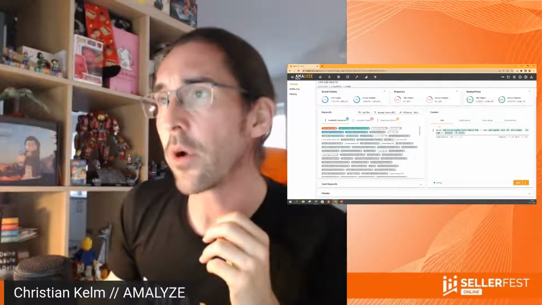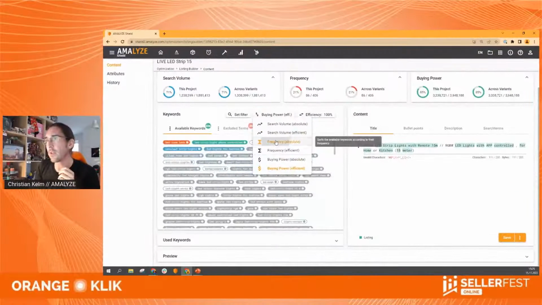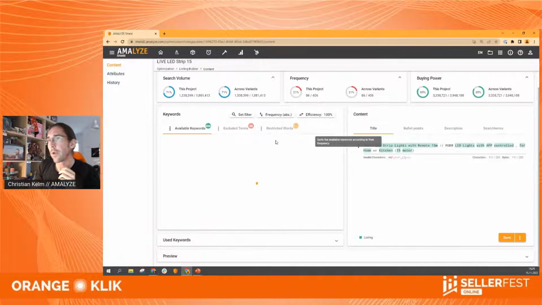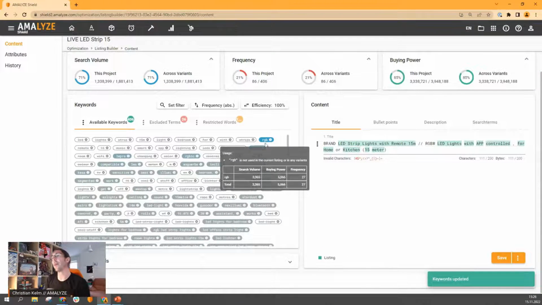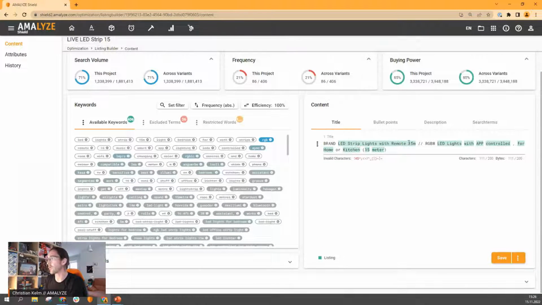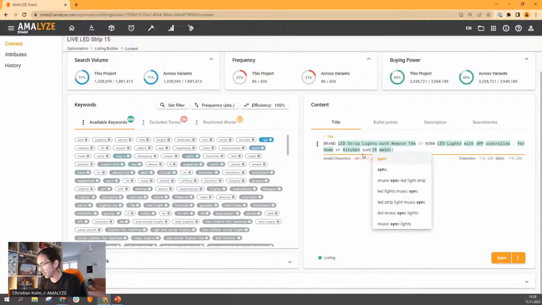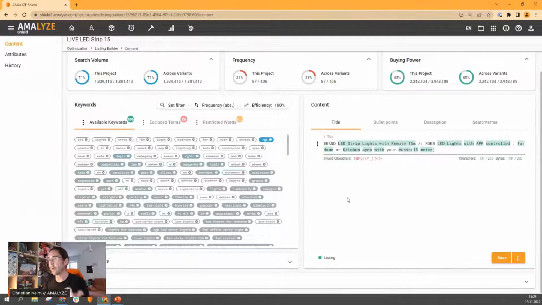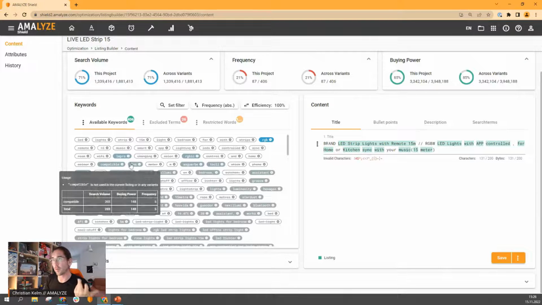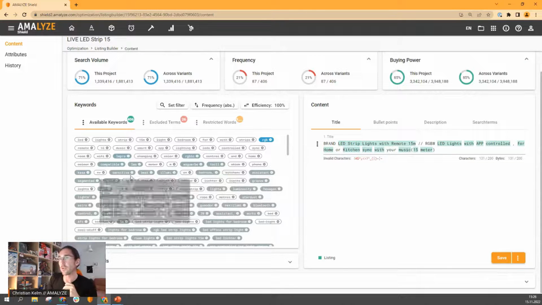And from my point of view, one is missing. Maybe we will find it. Oh, RGB and sync. Yeah, of course, it's music controlled, app controlled for home and kitchen. Sync with your music. So we're making sure we have music in it, sync in it, compatible. Yeah, we have to include that also.